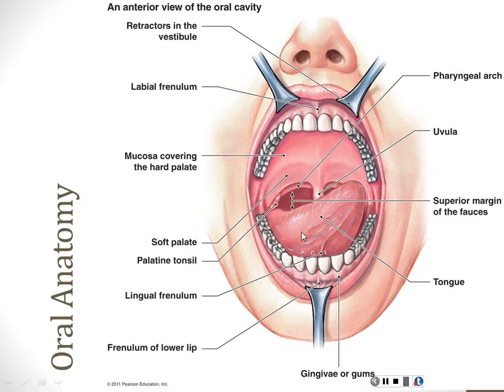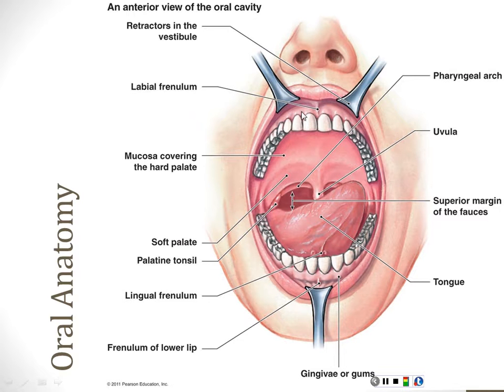Okay. And this is actually a really good picture because the head and neck exam, which you all have experienced because you've all gone to the doctor and somebody has said, say ah, right? And it's not just for show. It's because you can really get a good view of the mouth in that very simple way. And the mouth represents the first part of the digestive mucosa. It also represents part of the respiratory mucosa. So it's worth doing, right?